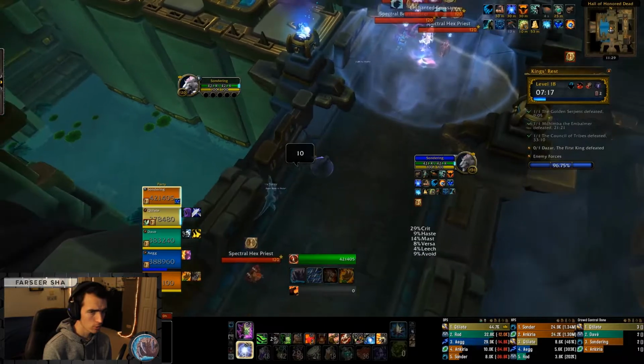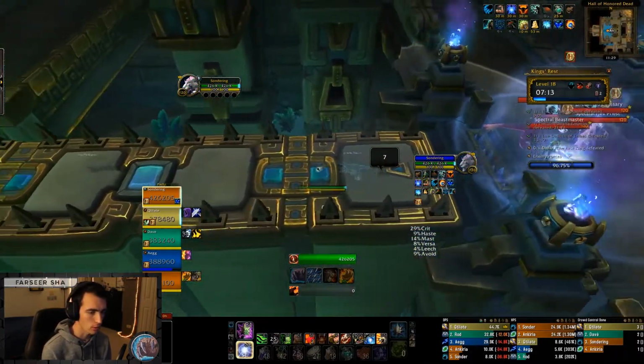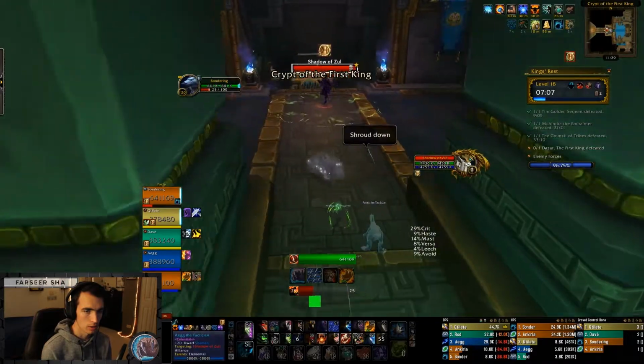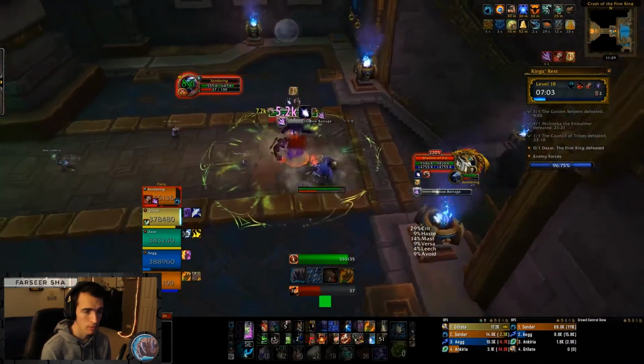If you just notice, though, if you actually go up to that corner and walk forward, it triggers a cutscene without having to walk forward. So you can get it pretty easily, so we're all able to shroud and get through. I Stampeding Roar, and the Shadow of Zul is upon us. So, 9.5 million health, roughly. Pretty tough.